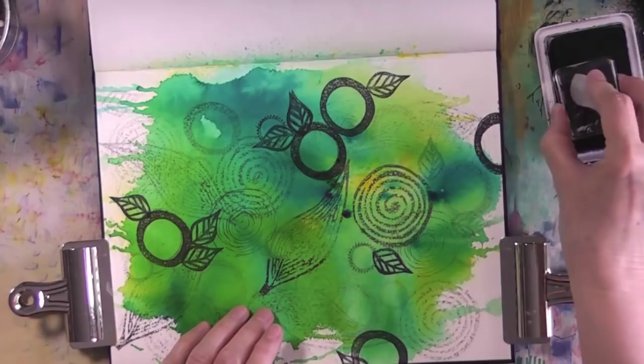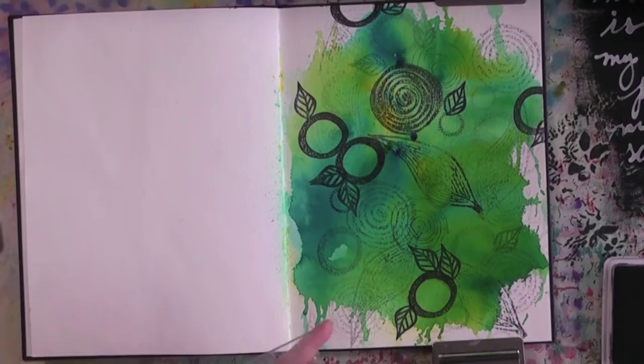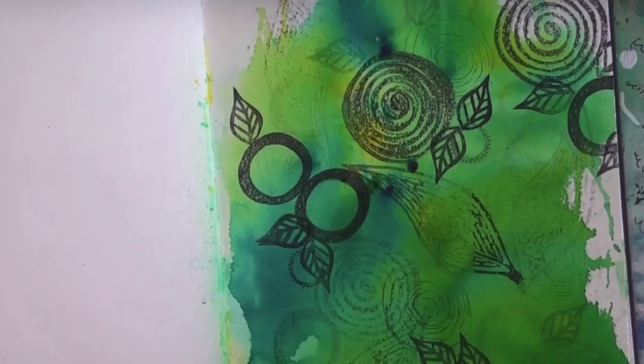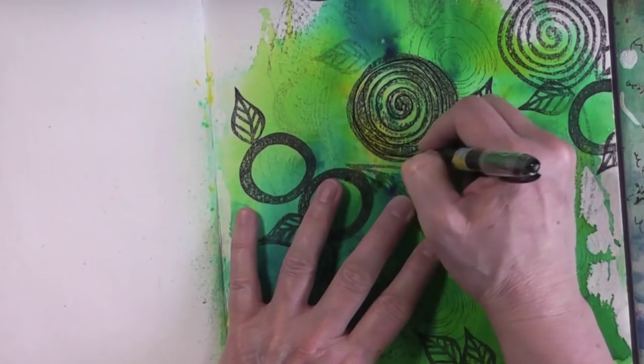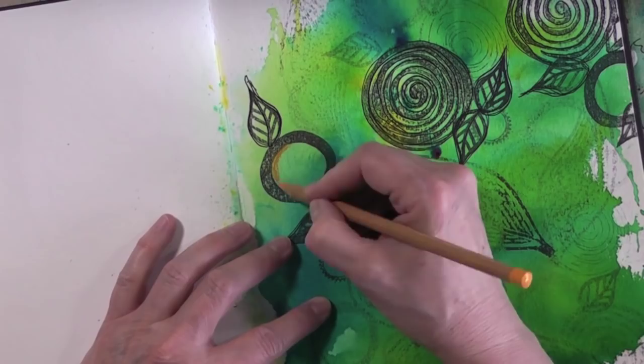Look at that — these are dry and they are totally awesome and vibrant, like I said earlier. That was a nice surprise; I was not expecting that. It took me a while to figure out what I was gonna do, and I decided to over-stamp using the same stamps that I did in the background. What I'm doing right now with the perma ball pen is totally useless at this point — I left that in to show you that you have to go through some motions and backtrack in order to find your groove.